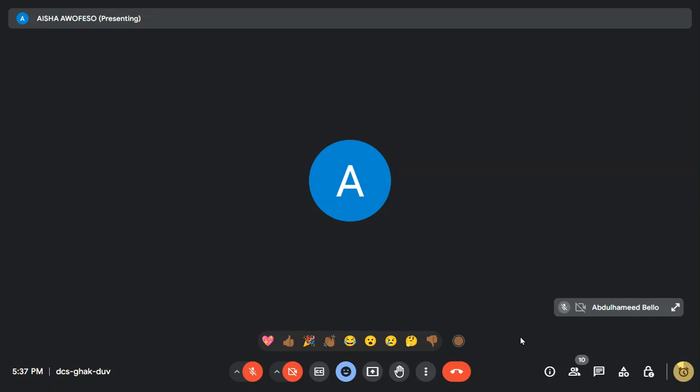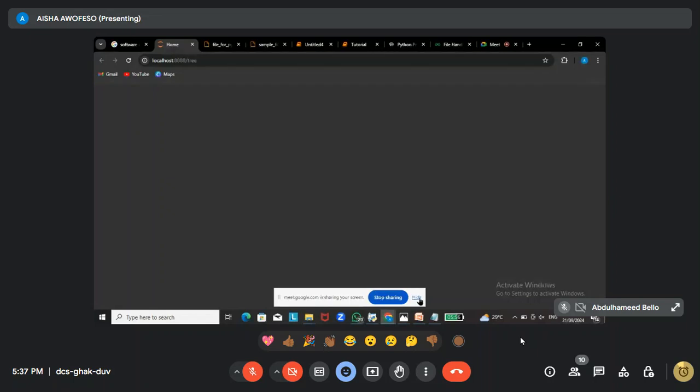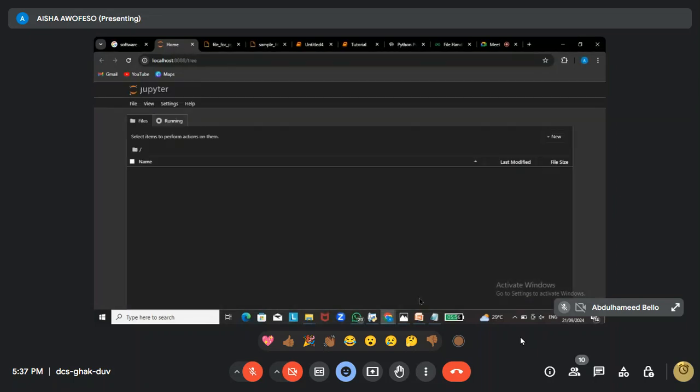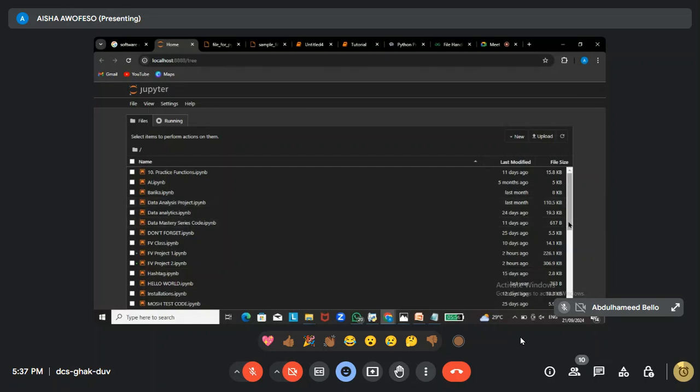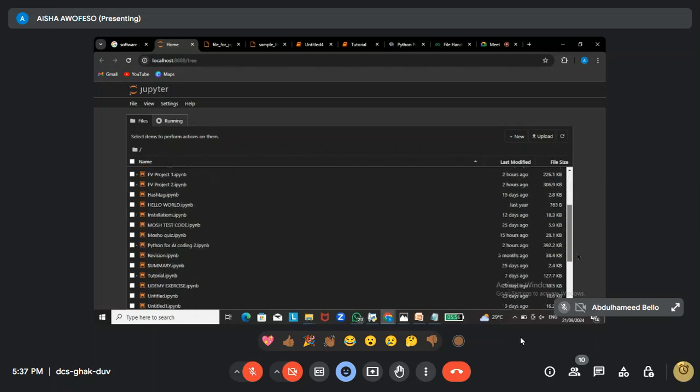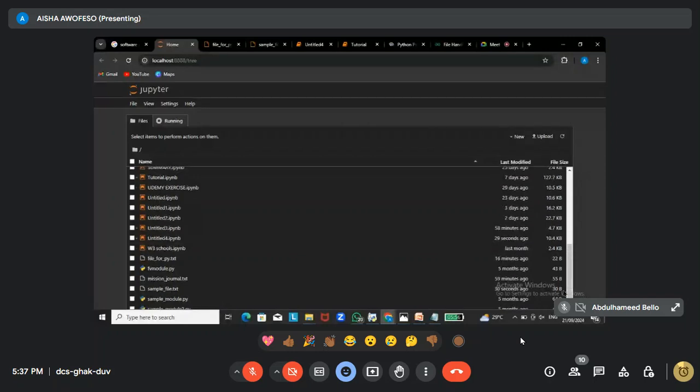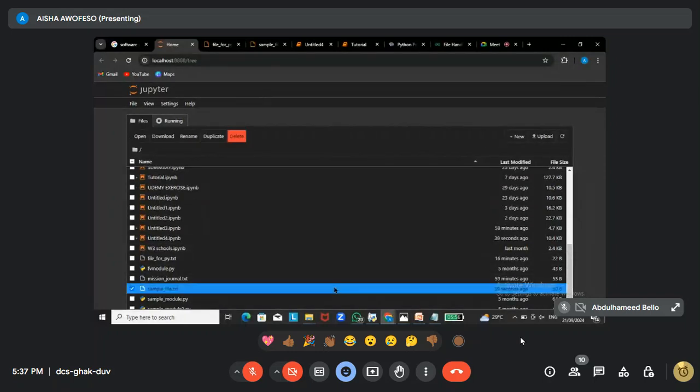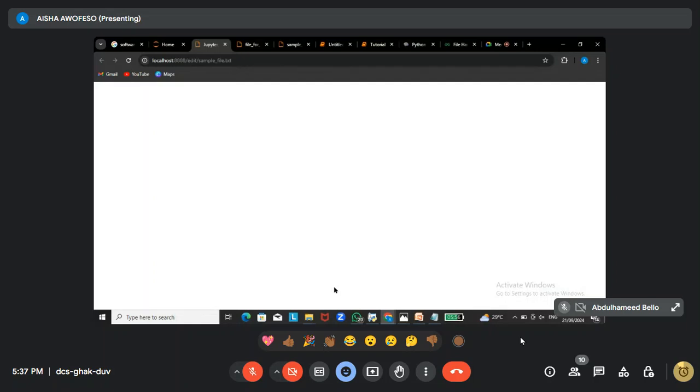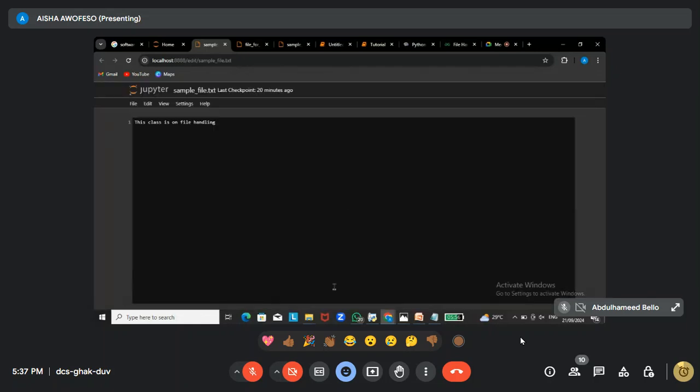So the file I just wrote on is sample file. So I'm going to open sample file here. This sample file.txt here. As you can see, what I have there now is this class is on file handling, because that's what I've written into the file. That's what I just wrote now.